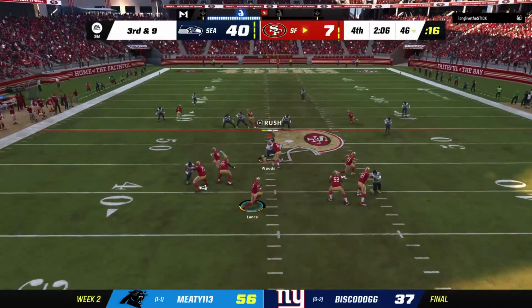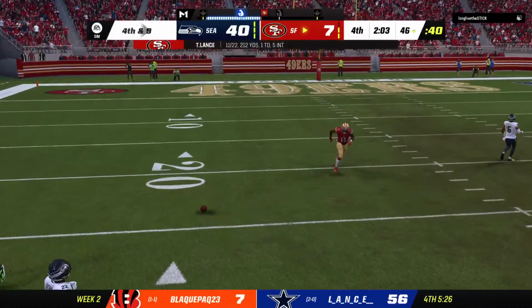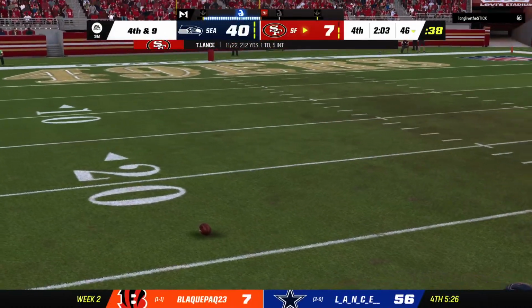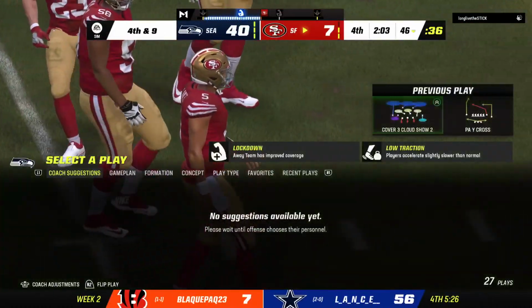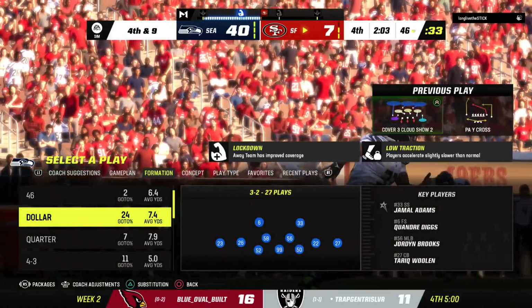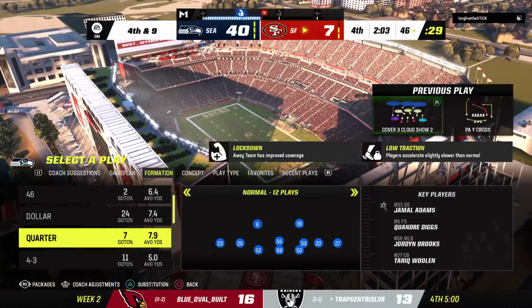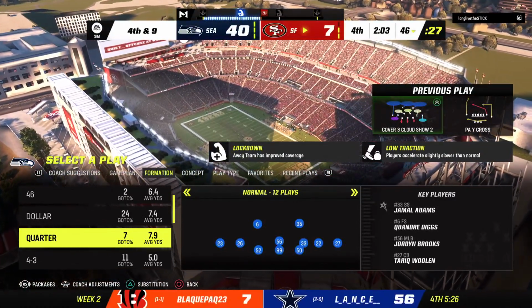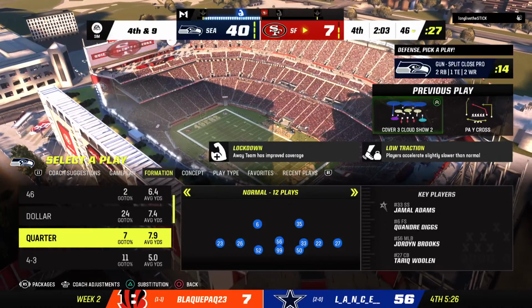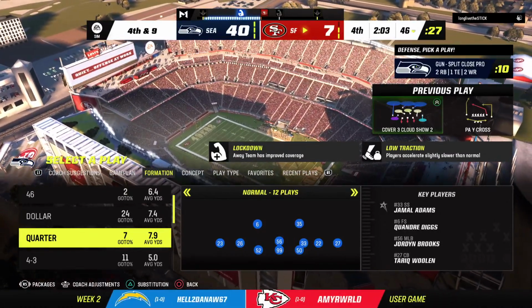Off of play action, here's Lance. And this will be incomplete. Boy, can you believe this? That one probably should have been picked too. Instead, it's 4th down. They lead big, and a major part of that has been how they've taken their play to a whole new level this 2nd half. No points allowed since the break, and you can add another incompletion to the total number that they forced in this runaway contest.